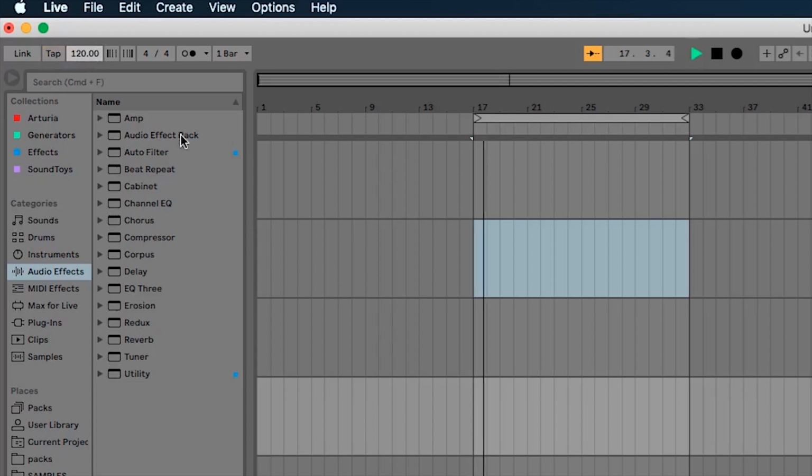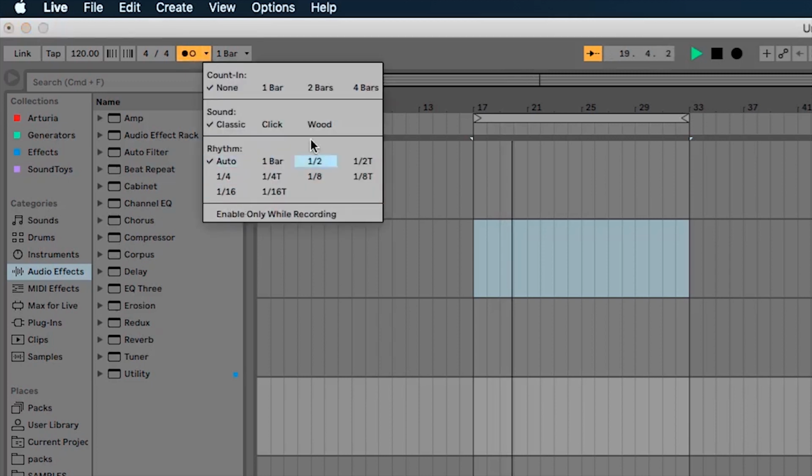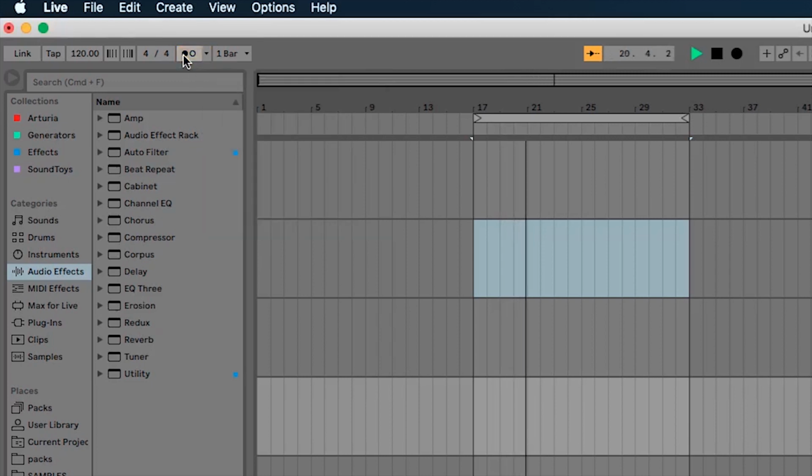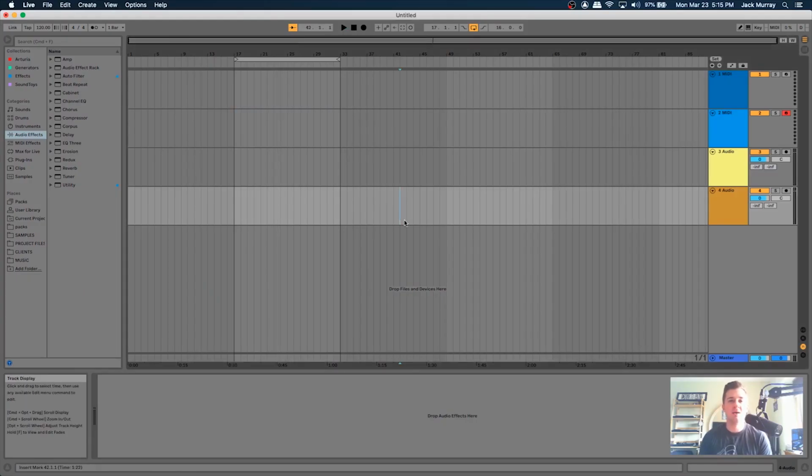Again, double click. This is our metronome on and off. There's some settings here if you want. We'll turn it off. This is our time signature. You probably don't have to mess with that just yet, but you can if you want. And there's stop again. Now, any of our music data, our samples, our MIDI clips are all going to go inside of the timeline here.